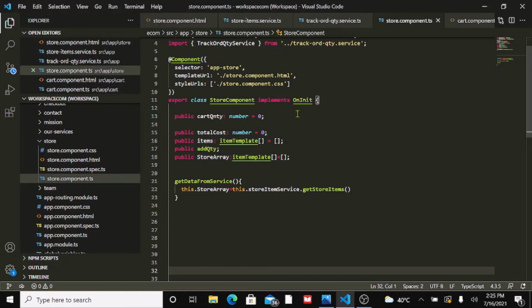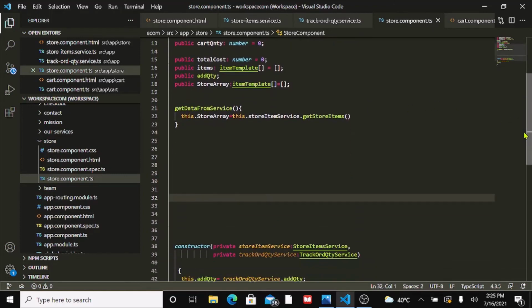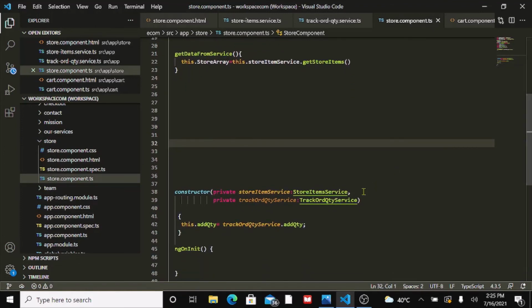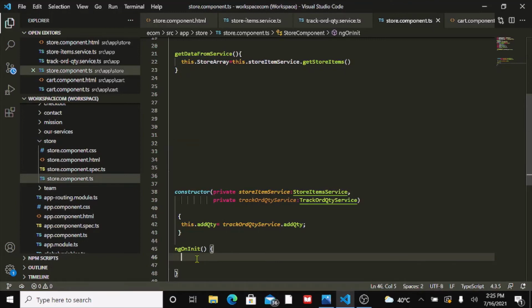And by implementing these life cycle hooks, for example, on init, we can use those events to do certain things. And here we are going to be using the ng-on-init method to call the get data from service function, right? And like I said earlier, it's ideal because ng-on-init is executed just once. We want the data returned once to the component, and therefore this is the best place.